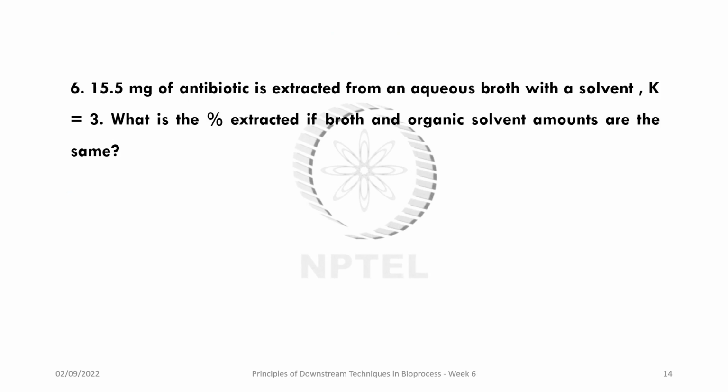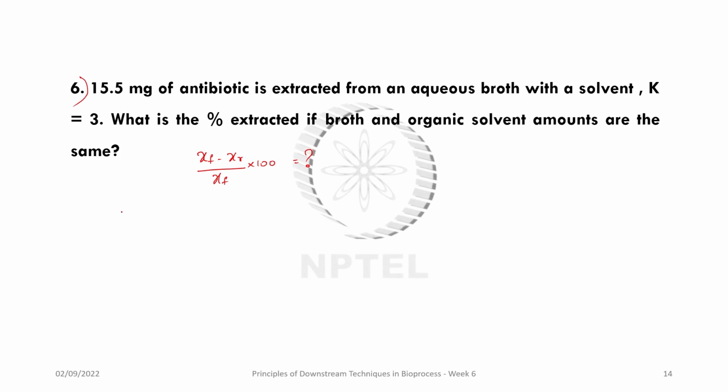15.5 mg of antibiotic is extracted from an aqueous broth with a solvent where K is 3. What is the percent extracted if broth and organic solvent amounts are the same? So the question asked here is (XF minus XR) by XF into 100. And this is the question number, don't get confused.